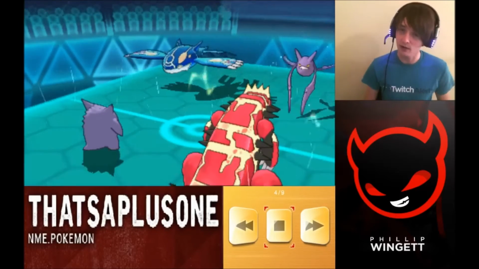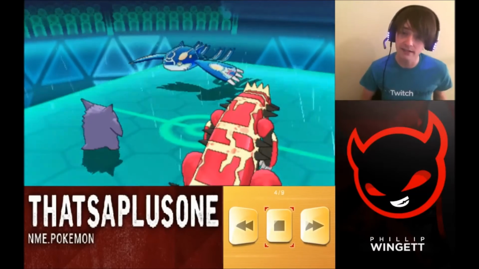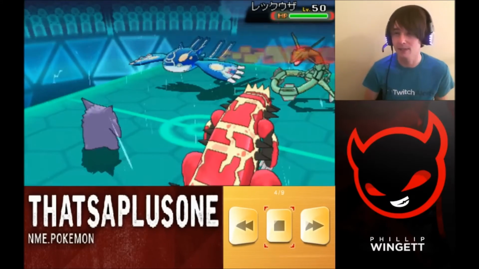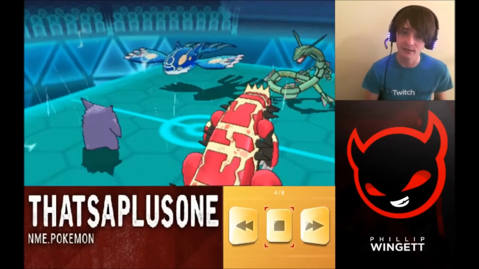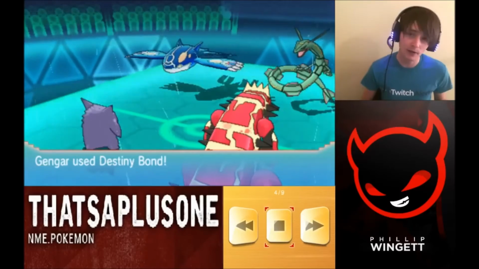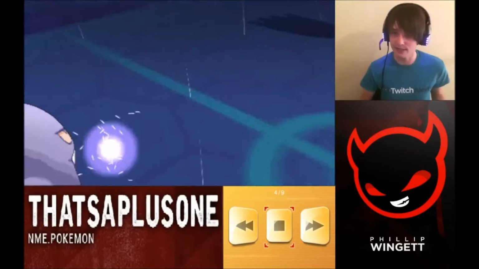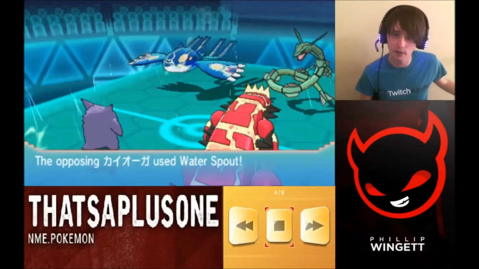So he's going to withdraw his Crobat, and he's going to come in with his Rayquaza. What Rayquaza does here is it has the ability Air Lock, which is why this team is so strong. Even if I were to Skill Swap here and reactivate Desolate Land, my weather doesn't really work at all. I'm going for a super unseen option.